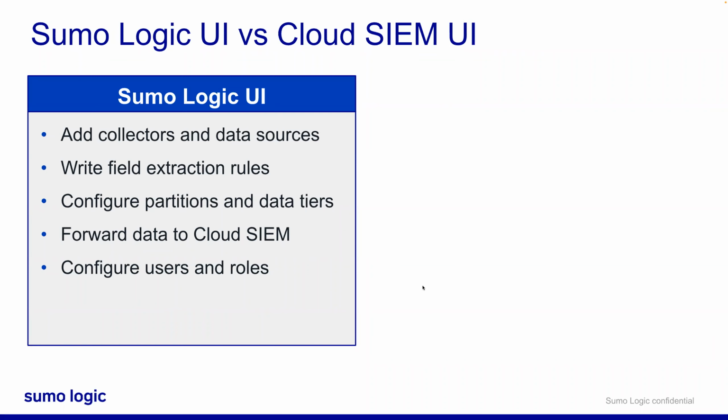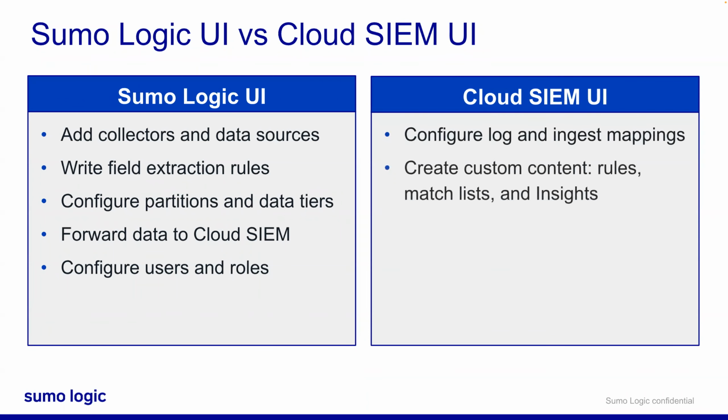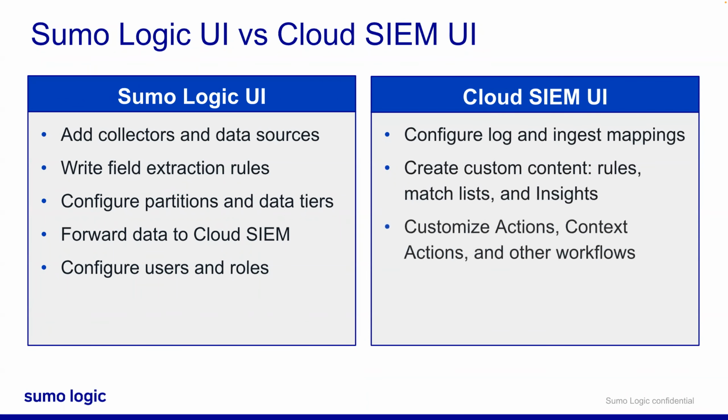Well, when will you use the Cloud SIEM UI? Well, you're going to use the Cloud SIEM UI if you need to configure the log and ingest mappings that are going to take those log messages and turn them into records. If you want to create custom content to help with threat investigations, like rules and match lists and insights. Finally, if you want to customize the context actions and the workflows, that's all going to be done in the Cloud SIEM interface.